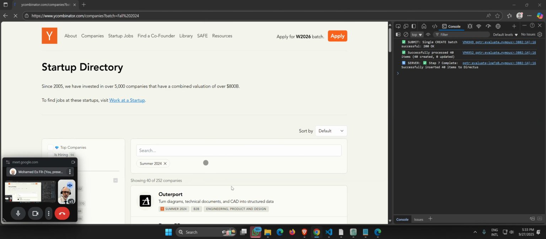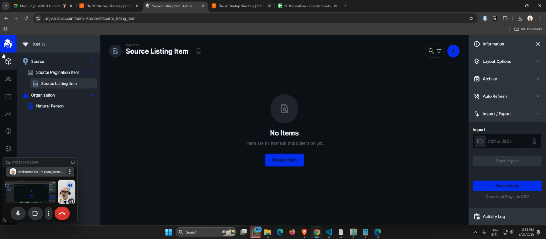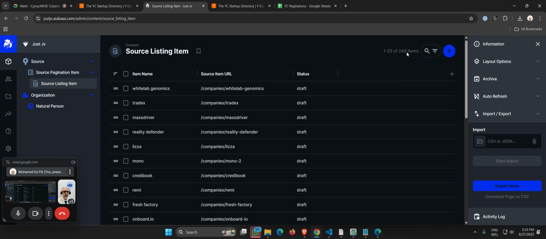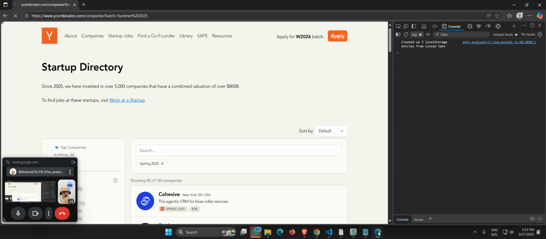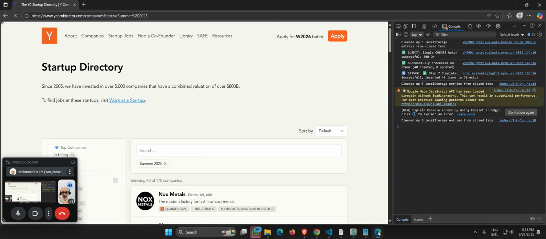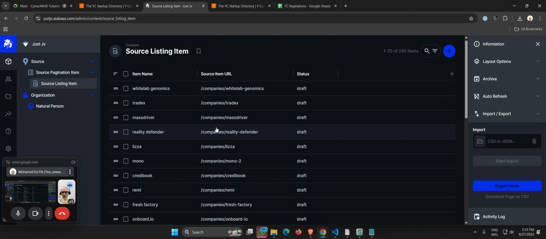And we can already look at the data because RTILA is pushing the data to Directus. So you see here in source listing, we have already 240. And this is where that gets big really fast. Exactly, yeah, that's where you get back the benefit of this building, because once you're set, you can do a million, because it's well organized.